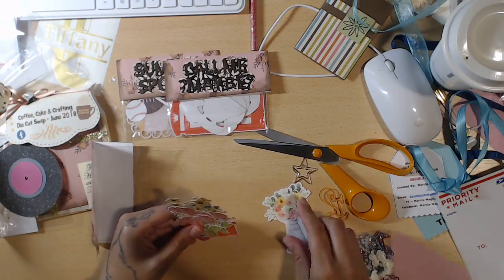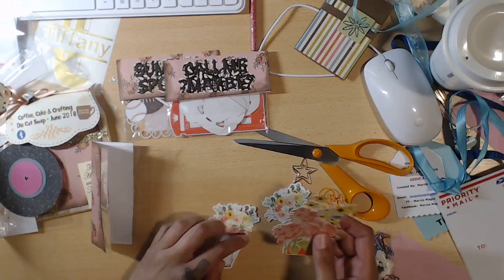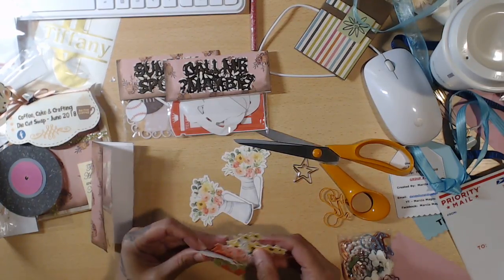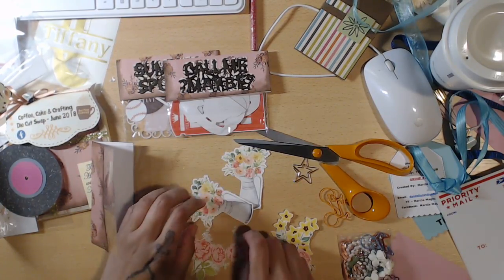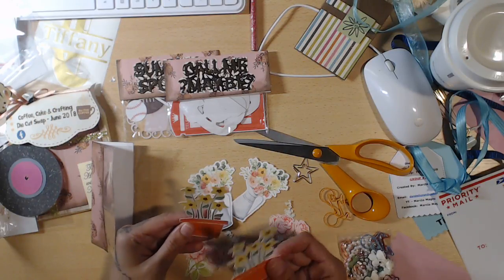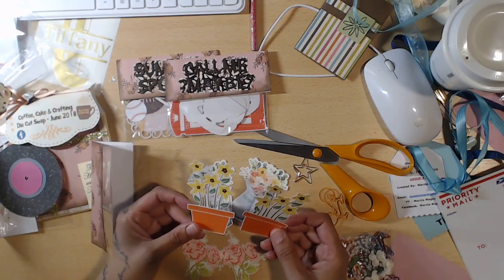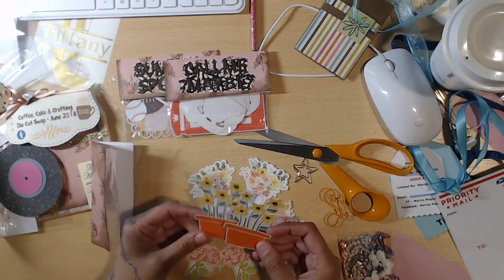So then we have these cute little flower boxes. Oh, these are going to be great for my mother-in-law. She gardens. And I can put on cards for her. And then we have this. And then we have the really cute flowers in the pots. Those are really cute.